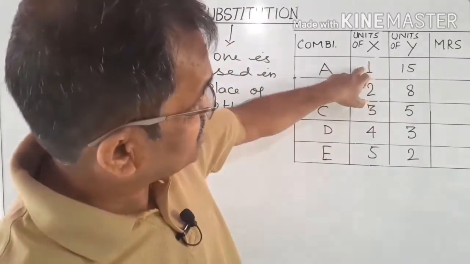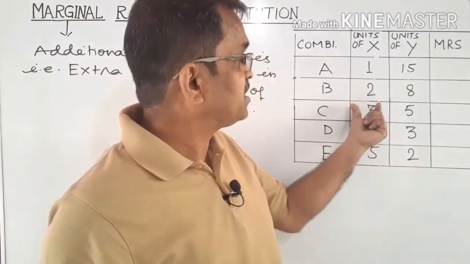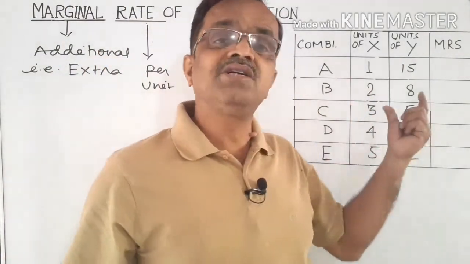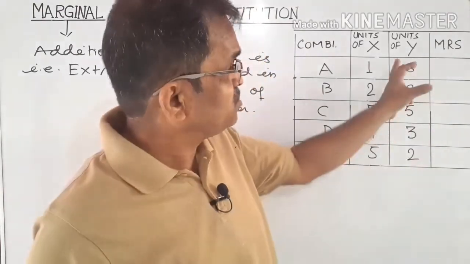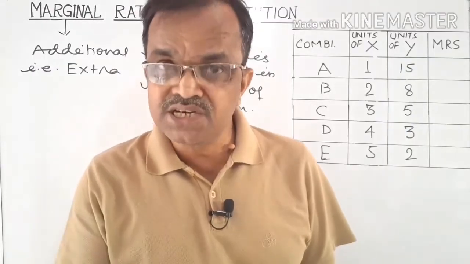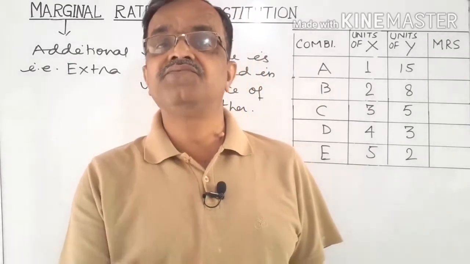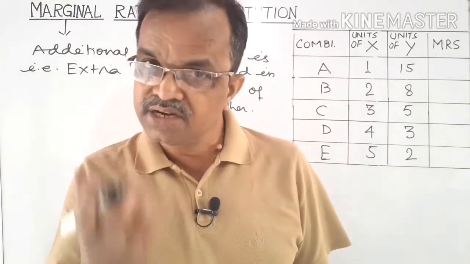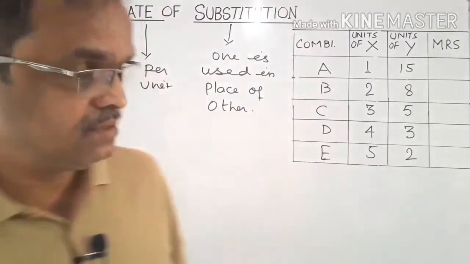मतलब एक एक यूनिट अगर एक्स्ट्रा कंजम्पशन कंज्यूमर करता जाएगा तो क्या करेगा, वो कुछ रुपया कमोडिटी वाई से निकालेगा और इसके कारण क्या होगा, कुछ यूनिट्स वाई का घटता जाएगा. That is, those units of commodity Y are substituted for every additional unit consumed of commodity X. Now look at the table.